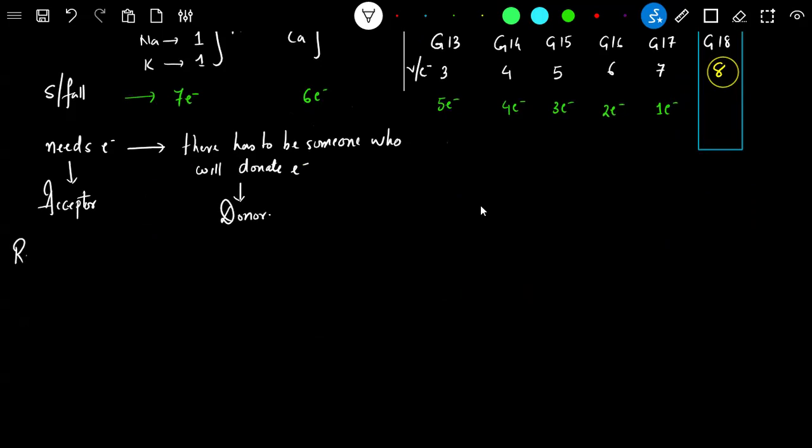अब कुछ rules आ जाते हैं हमारे पास. The rules are that if somebody is donating electron, the maximum that somebody can donate is 3 electrons. इससे ज़्यादा donate नहीं कर सकते. So if somebody can maximum donate 3 electrons, the maximum that somebody can accept will also be 3 electrons. Did you understand this mathematics? Because an acceptor gets the electron from a donor. Donor सबसे ज़्यादा 3 देगा, तो acceptor को भी 3 ही मिलेगा. यानी समझ में आ रहा है आपको?